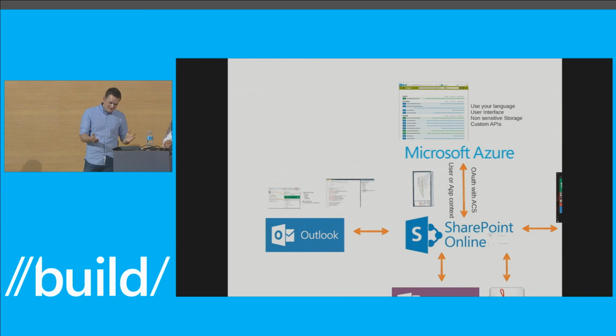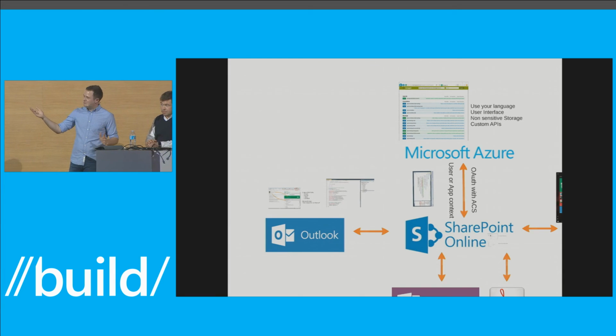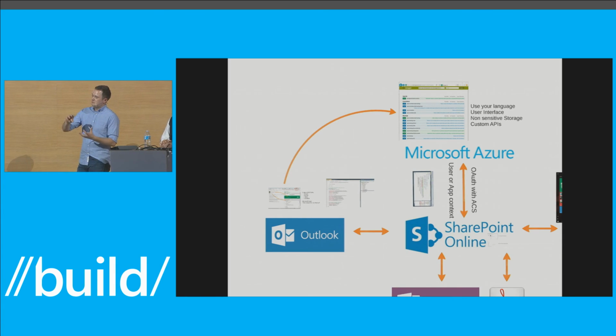But one thing that we did, and hopefully you won't think it's a bit of a cheat, is use our custom REST APIs. So our Outlook app uses our existing code that we've already got. We hook into the APIs that we've already got, which means we haven't got to do anything. We can make sure that we've got the ability to add emails and add agenda items. We can do it straight away without having to rewrite anything. So that's all I'm going to show you.